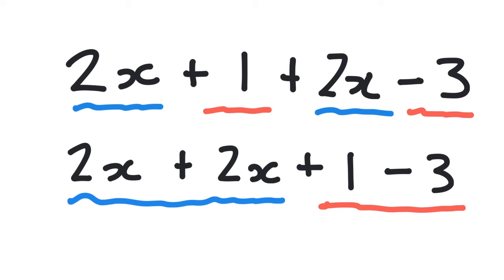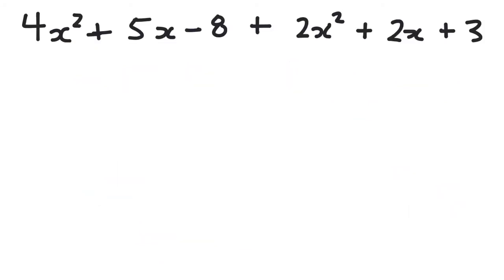So I'm going to combine all the x's, and 2x plus 2x is 4x. And now I'm combining my constants. 1 minus 3 is -2. So this is my final answer because I cannot combine this anymore because I have an x and a constant. They are not like terms. I cannot combine them. So now we have 6 terms. It's longer, but it's going to be the same method.